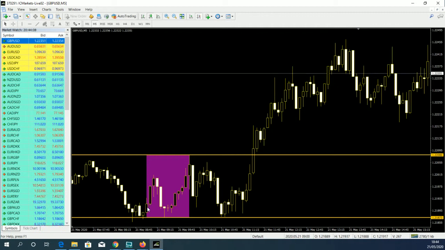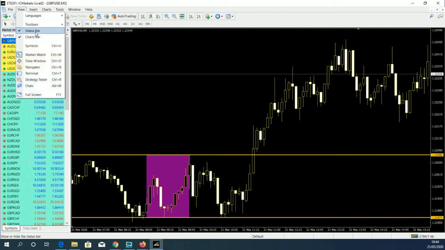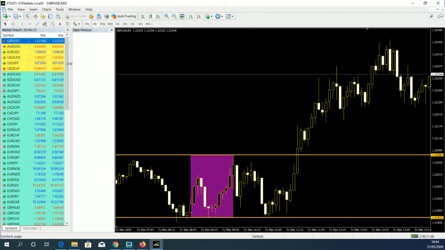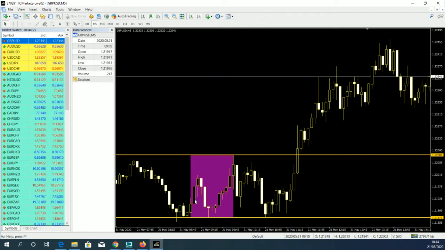It starts at 9 o'clock. So let me put what is called the data window here, so you can see. Look at the first candle there. It is 900, if you look in the data window here. Next 905, 910, and so on and so forth. And the last one here is 1000. Just wait for a new candle, then you'll be able to know the high and the low. But if you have the indicator, it will draw it for you anyway.